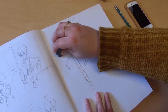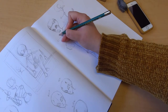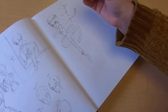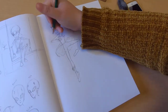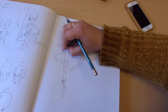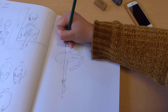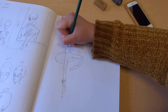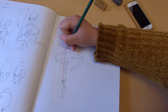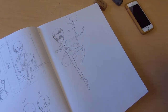Oops, wrong one. Lighten up some of this. Also realizing I'm giving it very human proportions, and aliens do not have human proportions, but you know what? That can be fixed later. Again, any areas where there are very distinct graphite lines that we need to take down, we can take those down. And it's generally just tucking their thumb and keeping their fingers generally pretty straight. Looks a little goofy, but hands are kind of hard. You know? And that's okay to admit.